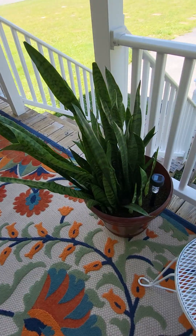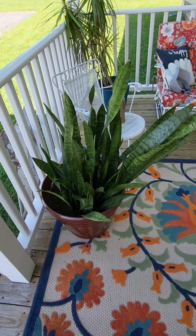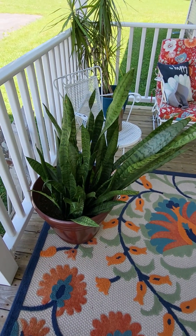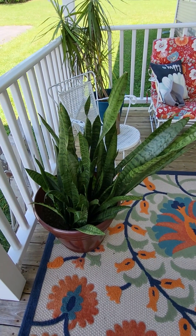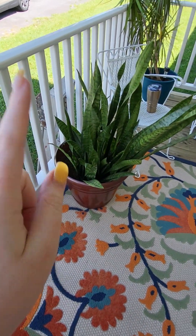There's my snake plant, and this is another one we've had for several years — it had outgrown its pot. Here's the story: I was trying to get it out of the pot. It was in a really heavy glass pot and I was kind of struggling with it — pardon my hair, I've been working outside all day. I was trying to dump it out and I dropped the pot — it was only like six inches off the ground over the grass — and it broke and cut my finger. So that didn't go as planned, but hey, you got it out right! I transferred it into this pretty plastic pot.